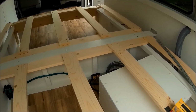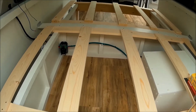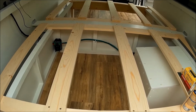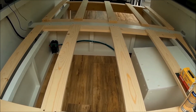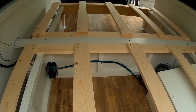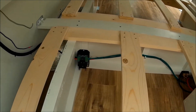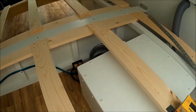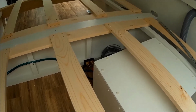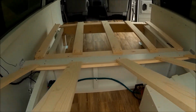1x4s, and actually this turned out to be so much work, I don't know if it was worth it. I was going to just use 3/4 inch plywood, make two separate sheets, but the way this is going to work is this thing will hinge right here, piano hinge across both of them, so the front lifts up and the back will as well. Like that.